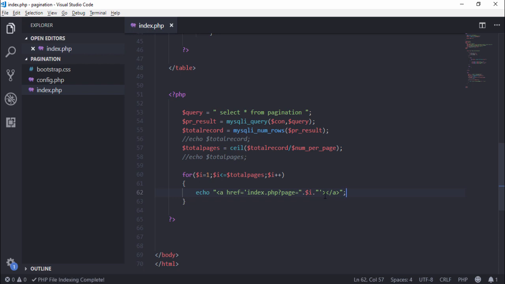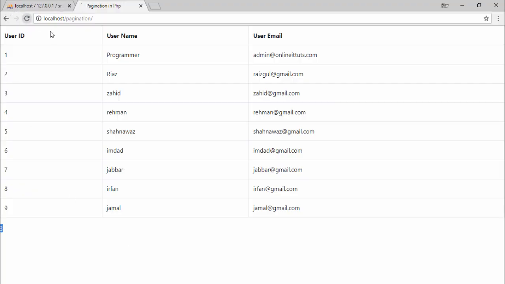Now the next thing is, inside the anchor tag I call the I variable again, because I want to display the link on the browser. So save that and let's check it. As you can see, guys, 1 2 3 at the bottom. This is the first page, this is the second, this is the third. I click on the second, then you are able to see page, this is my GET variable, and this is the page number. I click on the number 3, this is the page variable, and this is the number 3 record.